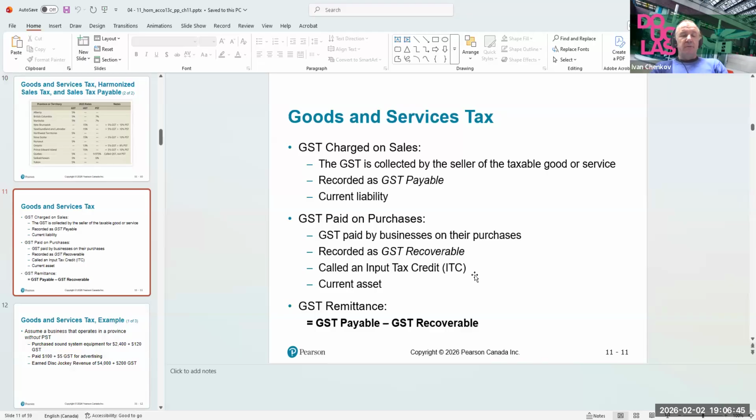How are we going to deal with this? We're going to deal mostly with the goods and services taxes. I already have prepared your questions on the goods and services taxes because I told you I want you to know this. If you don't continue with accounting, I want you to know how to deal with the GST if you're running your corporation. First, every time you're doing sales, you have to charge the GST.